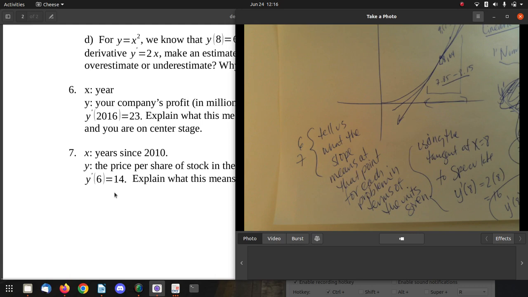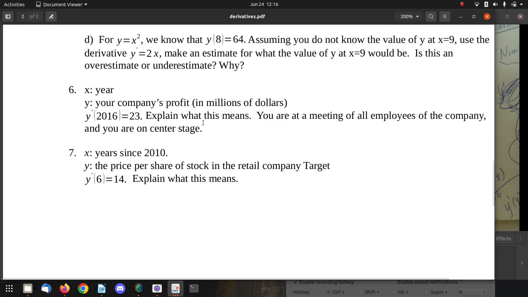Imagine you're the math person and you're at some board meeting with people that aren't necessarily good at math. And you've done all this math to make some predictions or evaluations or critiques of their business for each of these years for these two different scenarios. You're going to go into the board meeting, you're not going to say, well, the meaning of this is that the derivative at 2016 is equal to 23. The meaning of this one is that the derivative at 6 is equal to 14. Because they're all going to look at you and say, well, what does the derivative mean? And what does it mean in this context? What does it mean in terms of stocks and years? What does it mean in terms of profits and years?